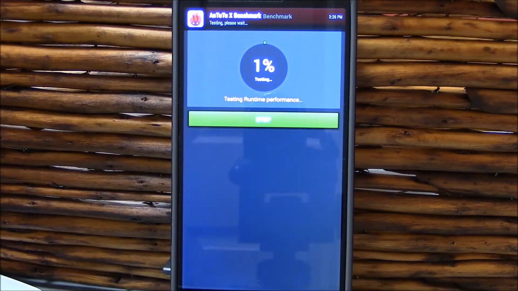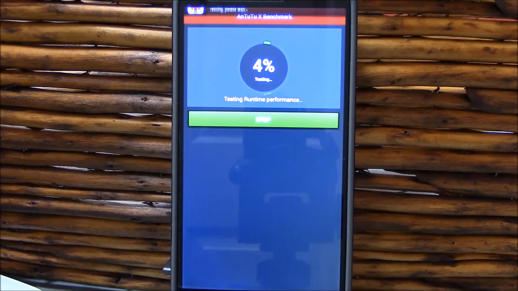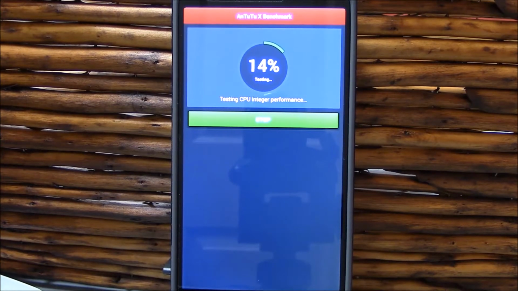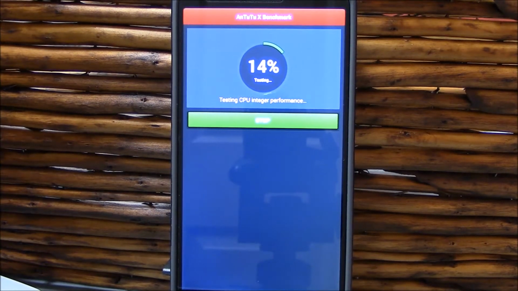So here we are. We're going to run an Antutu benchmark for you. I do have some already loaded up to show you, but we're going to run one now. While that's running, let me talk to you about a few things. Netflix works. It does seem to get a little bit higher than normal battery drain. It just seems like it's draining faster than I have seen on other AOSP-based ROMs, and definitely faster than it is on stock. Temps do seem to be higher, but they do cool down fast.